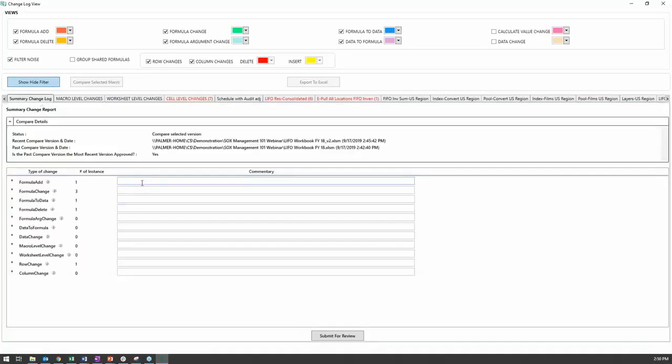So in that same vein, what we're also going to be able to do is, if a user has these changes and finds that they're comfortable with the way these look, they want to be able to send that to someone else for review. So what I'm going to do is go ahead and submit this file for review.